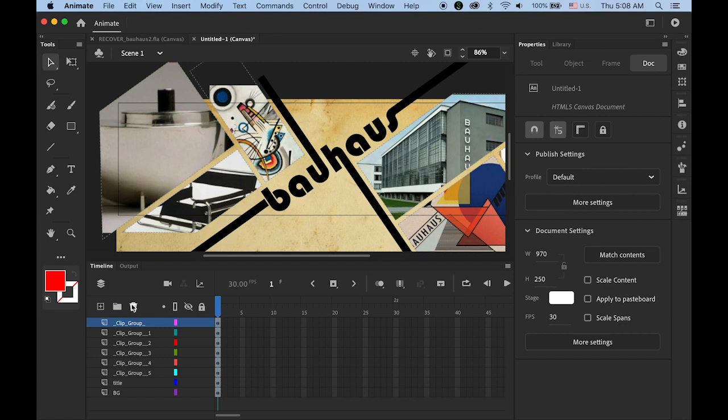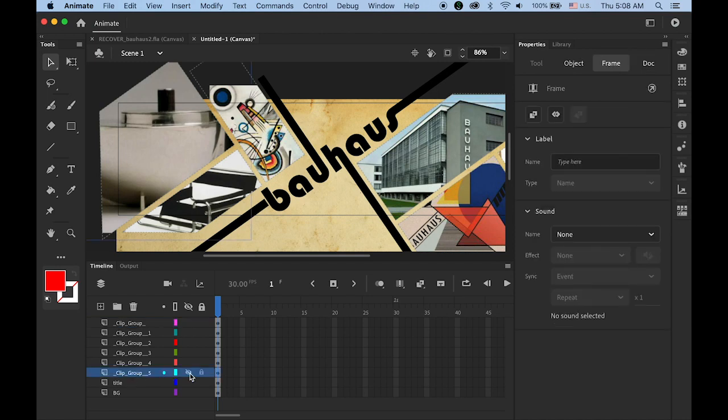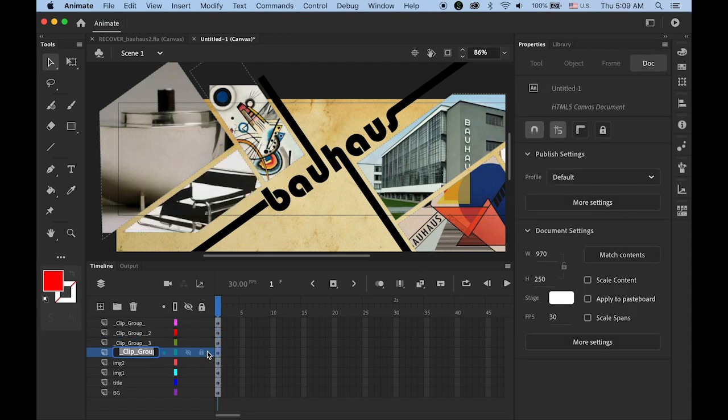Okay, but let me check which layer has which image. So the first one, this is image number 1. Let me rename it IMG number 1. This one, image number 2, IMG number 2. And this is not this one. Okay, so it's supposed to be IMG number 3.